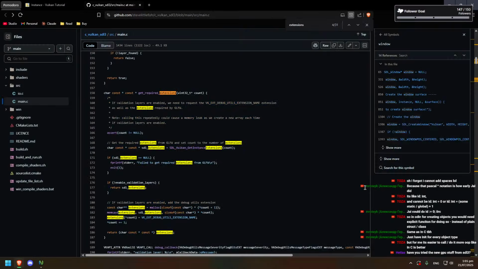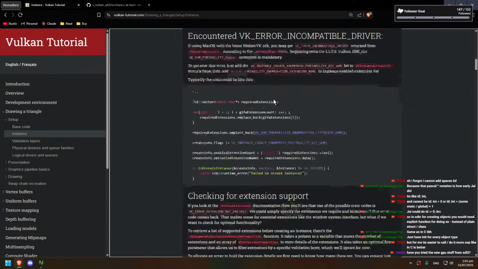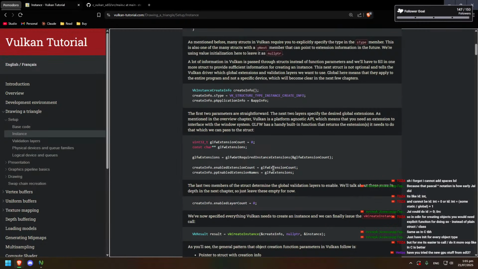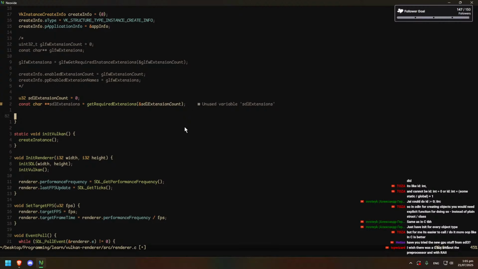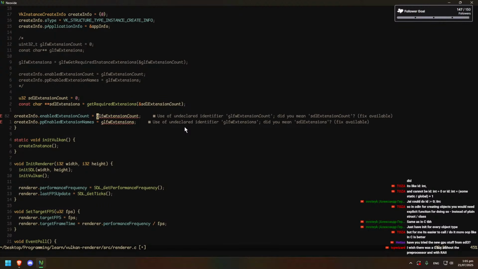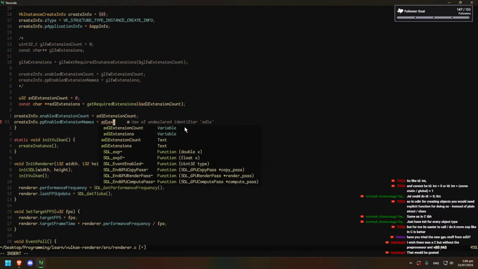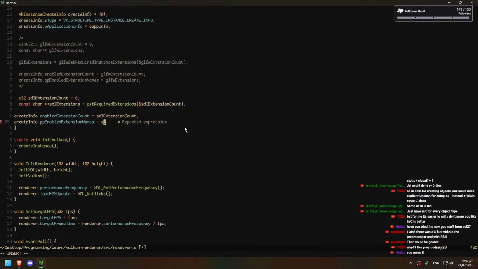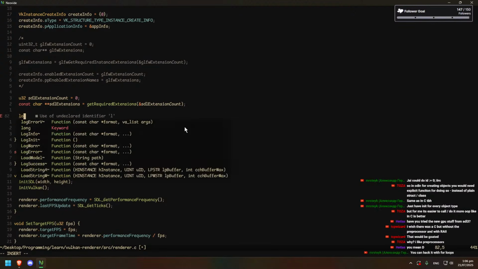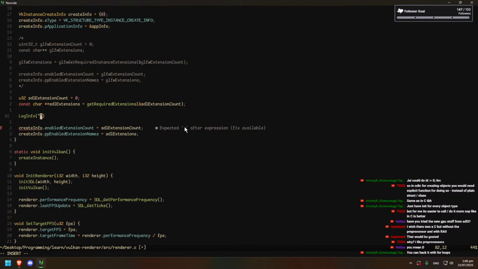Okay, I guess that should be it. And then they do this. Okay. SDL extension count, SDL extension names. Well, SDL extensions. I should probably log both of these.